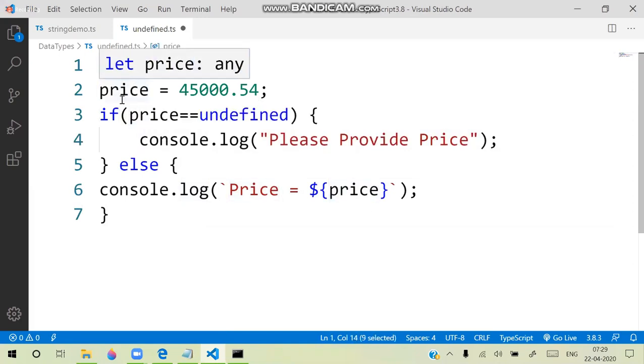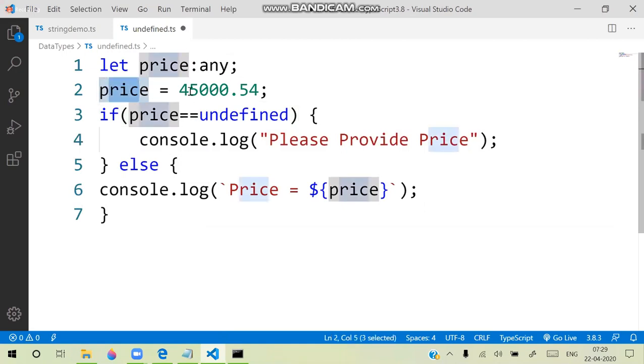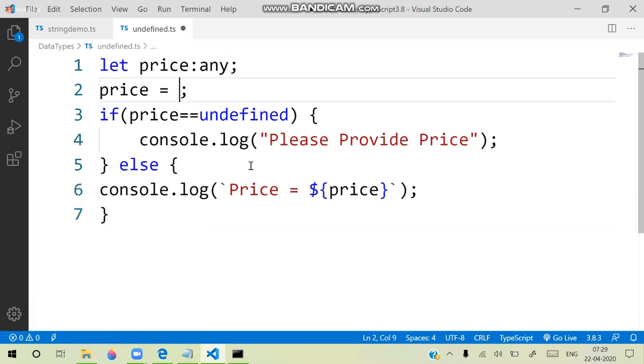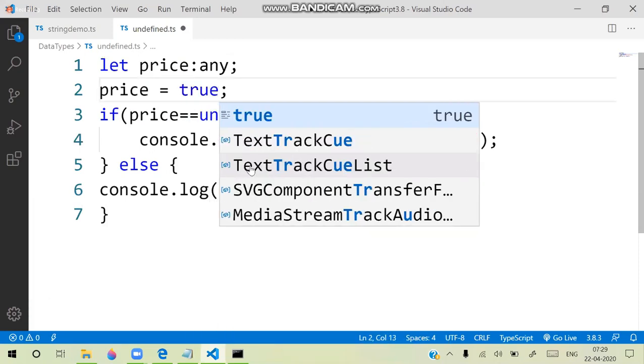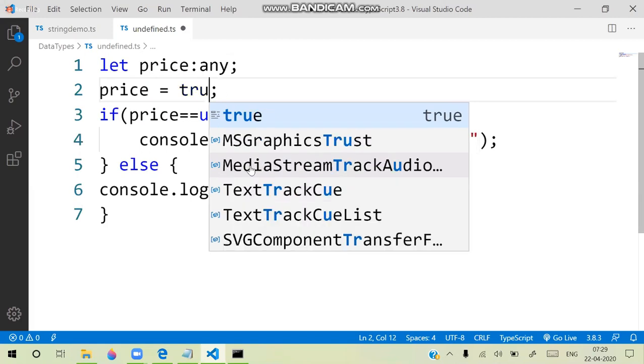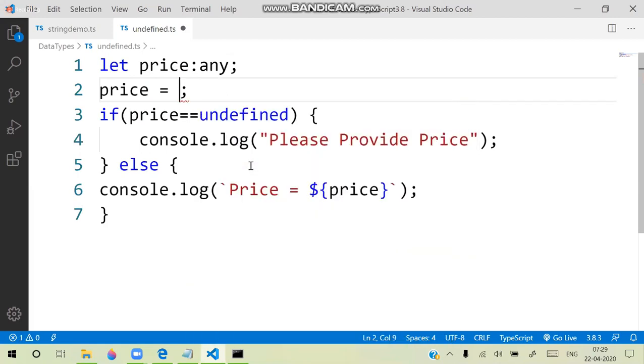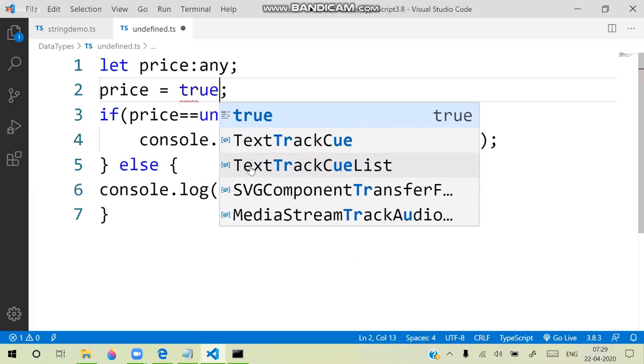In that case, now price can be a number, it can be a string, it can be a boolean, right? It can be any type. So you can store a number, a string, a boolean, you can handle any type.